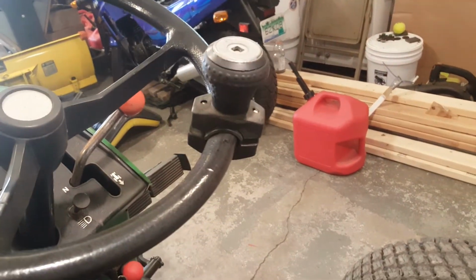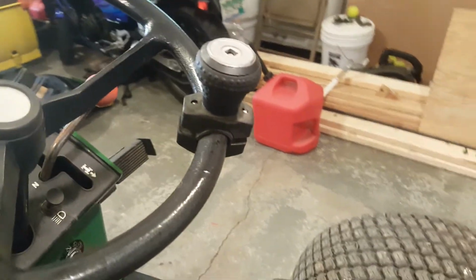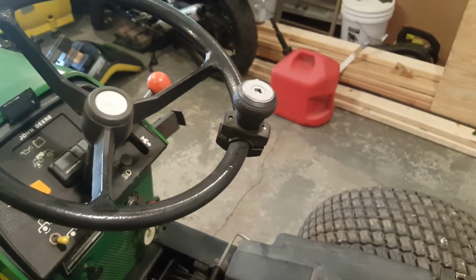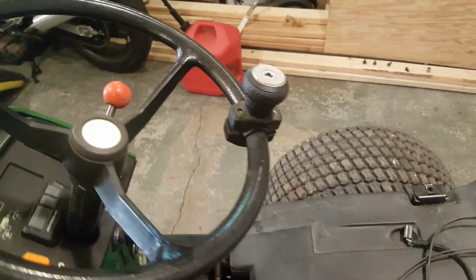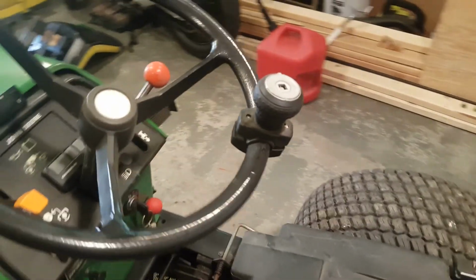I saw this in a $5 bin at Tractor Supply, and I bought it, and it's a nice knob. I like grabbing my knob when I'm mowing. I don't know about you. Snow plowing too. Oh, I love to hold on to my knob when I'm snow plowing.